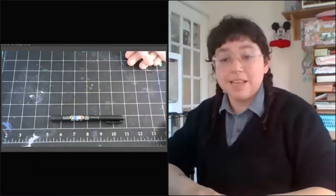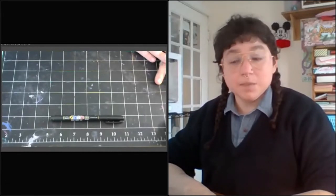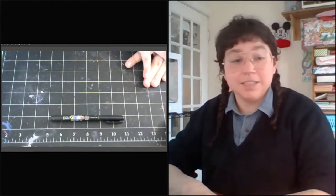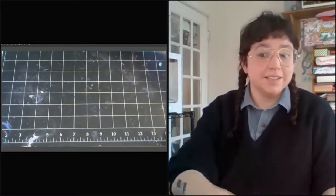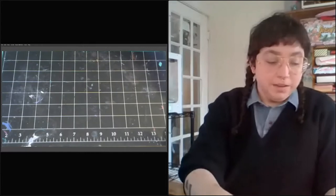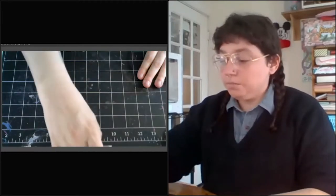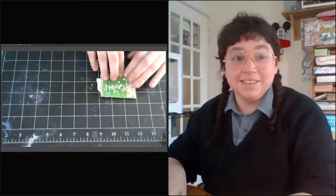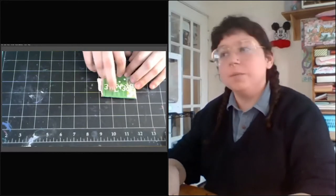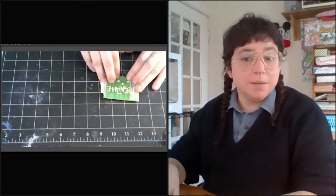Looks like we have some first-timers excited about making journals. Michelle says she'd like to know how to make a book cover — something she knew many years ago and forgot. These are going to be kind of floppy books, but that's definitely something we can probably do in the future. I was thinking, because I've been a little stressed out and stuck in the house — it's a different world from what we were all living a couple weeks ago — that it would be nice to do something that gives us room to reflect moving forward. So we're doing mixed media journals.